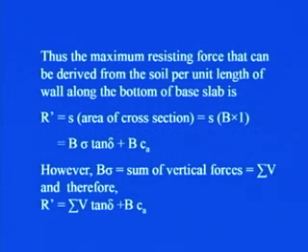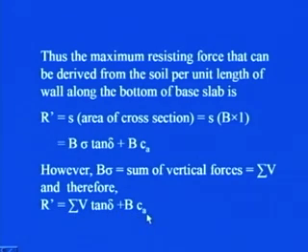So, accordingly, as you have seen the expression for S, which is sigma tan delta plus Ca, simply substitute this expression over here in the expression for R prime. You will be getting R prime is equal to S into B, and then S is your sigma tan delta plus Ca. Simply multiply by B in both the terms, and you will be getting the magnitude of this force which is resisting the sliding. However, this B into sigma, which is the sum of the vertical forces, is equal to summation V, and therefore your R prime will result into summation V tan delta plus B Ca.